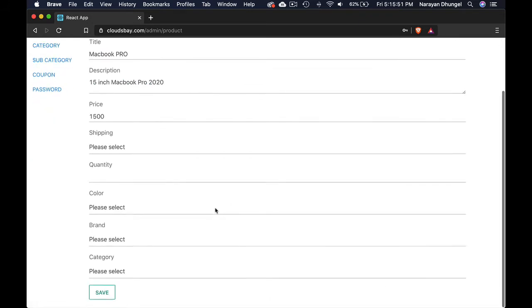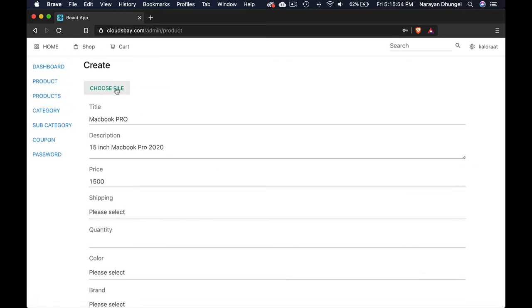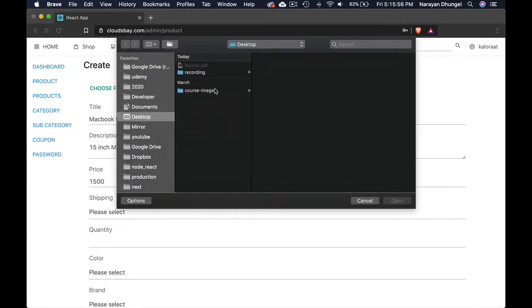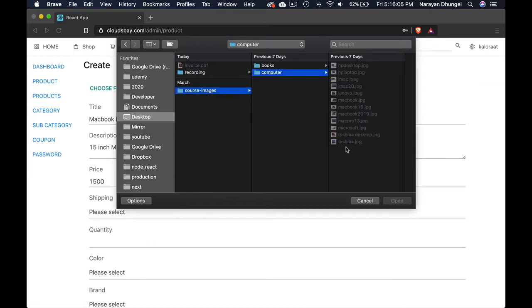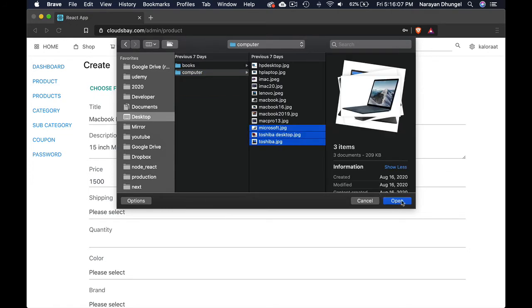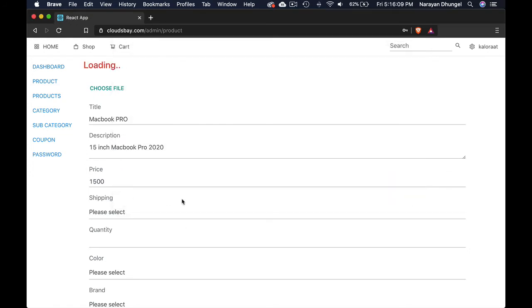All right, so maybe we shouldn't go through everything. It's quite a lot of features, everything you would wish to have in an e-commerce application. All right, we have multiple image uploads. Let's try this 3. Let's try creating 1 product, why not?